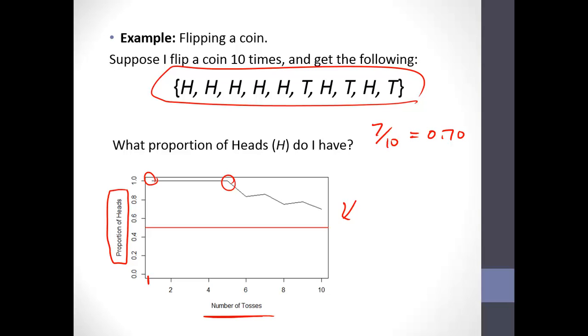Why do I have that red line in the middle of the plot? It's 50%. Yeah, that's what you would think: eventually I should have about 50% heads and tails. The thing is, I've flipped a coin 10 times and I am getting some kind of strange things. For a while I have 100% heads, and eventually here at the end I have 70% heads.